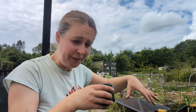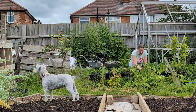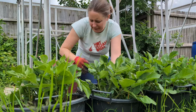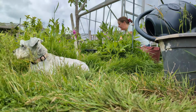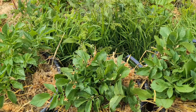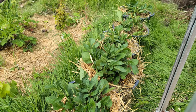To earth up the potatoes, I had to dig out the compost from the compost heap, take out the weeds, fill up the pots. The pots are not in a great place because they're now alongside the frame of the greenhouse, so that was a little bit awkward. But they got earthed up with the homemade compost, and then I also put rabbit bedding on top as a sort of mulch to keep the moisture in. And I did water them all as well.